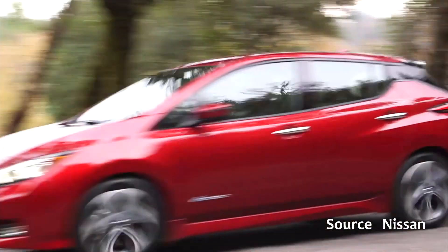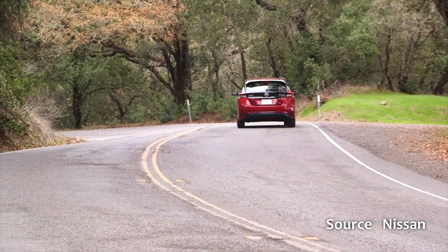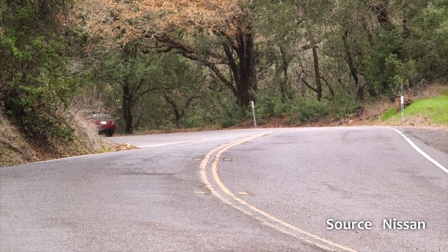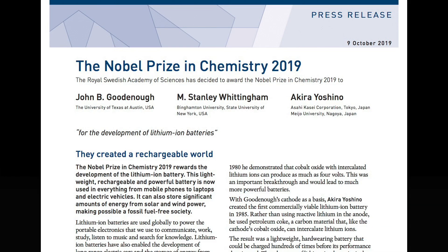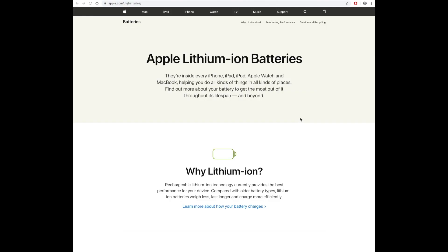It's clear that the battery of choice in all these devices — the watch on my wrist, the phone I'm filming on, my laptop — and in electric cars like the Nissan Leaf and Hyundai IONIQ that I've driven, all of these things have lithium-ion batteries. We know that lithium-ion batteries are really in vogue. They're in lots of devices now, and the Nobel Prize for Chemistry in 2019 was for lithium-ion batteries. They're creating a rechargeable world rather than all these disposable batteries. Apple has provided quite an interesting overview of why lithium-ion batteries in the first place — they're inside all Apple devices because rechargeable lithium-ion provides the best performance.